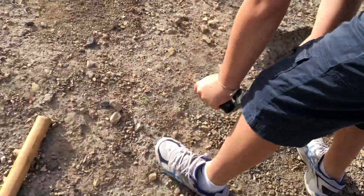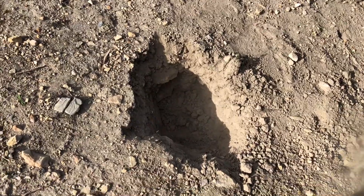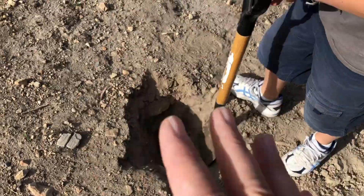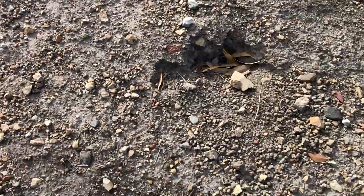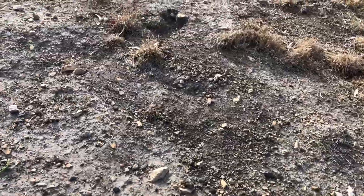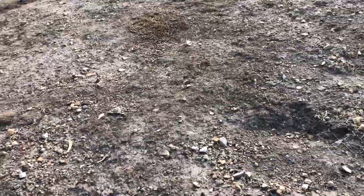Once we get deep enough, like where we are down here, we're going to expose the hole and then put a great big rock - a rock the size of the hole - and fill that in and smooth it over. While we're here, we're also going to be going for these little holes around, the little starting places where they've clearly started to scratch and dig again. Some of that will also be natural erosion, but there are clear spots where they've been digging.